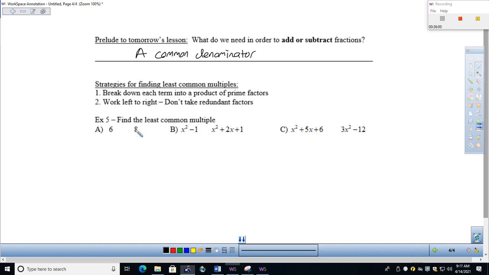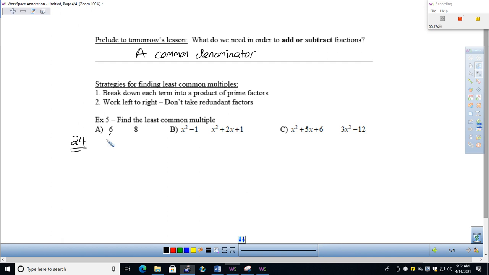And multiples of 8 would be 8 and 16 and 24 and 32, et cetera, et cetera. And so if I asked you what is the smallest number that these evenly divide into, I'm hoping you would tell me it's 24. And I'm just going to write that there. That's going to be our answer. I'm going to show you how to get that using this process.